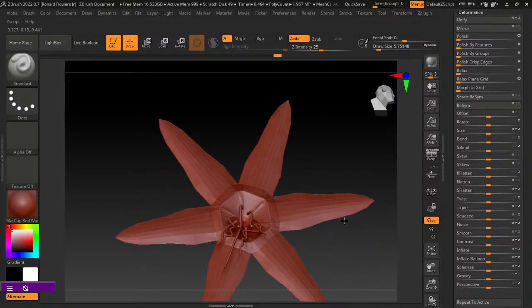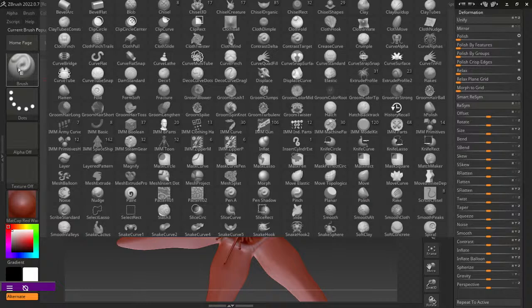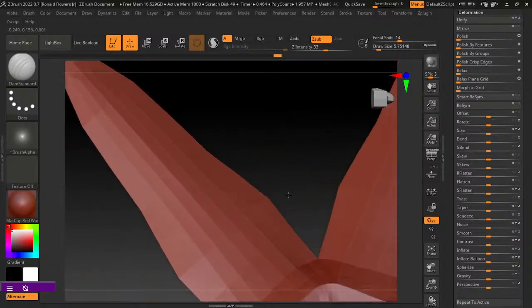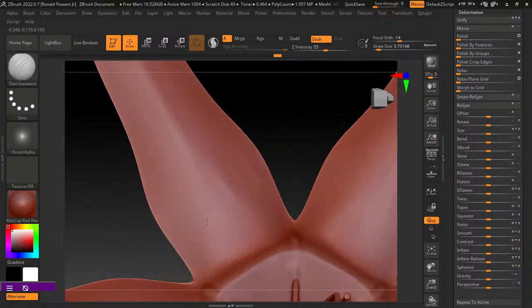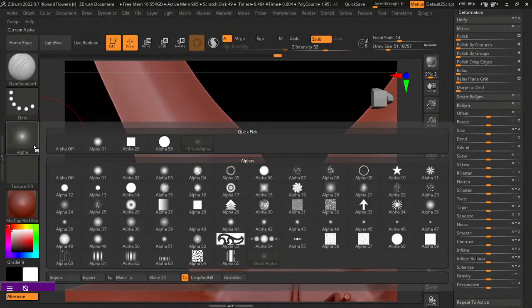Hopefully I haven't had any mess ups in here. Okay. On the underside, I think I want to use my Dame Standard brush. Dame Standard, there we go. No, it's not the effect that I want. What do we have under alphas?